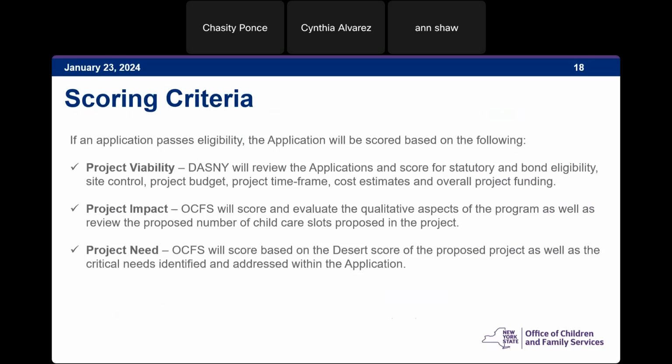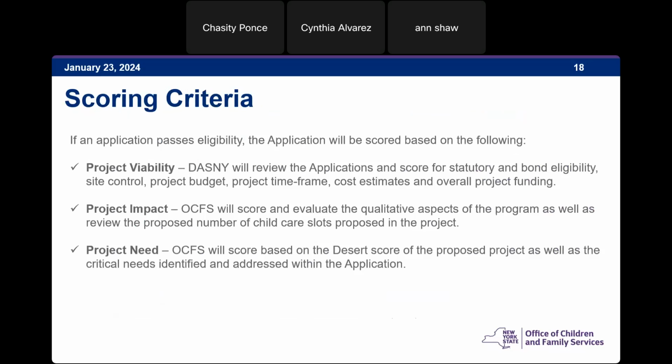Remember, the CCCP application and scoring matrix are already posted and available. They're in all 3 posting locations we identified earlier in this presentation. You'll find them on the DASNY website, the OCFS Childcare website, and in the grant opportunity in the Grants Management System.